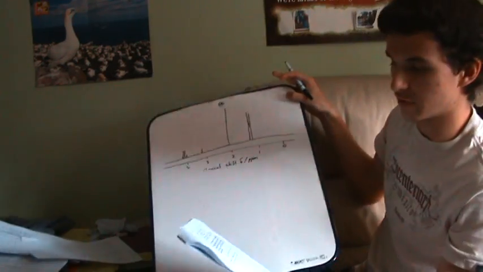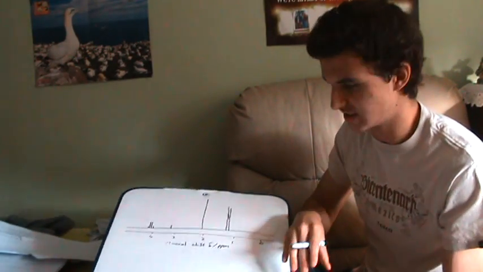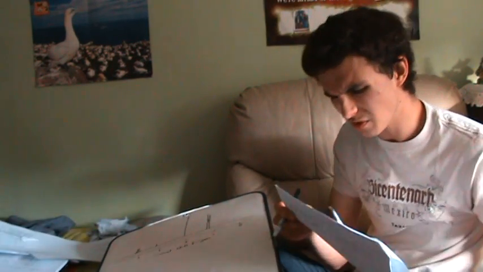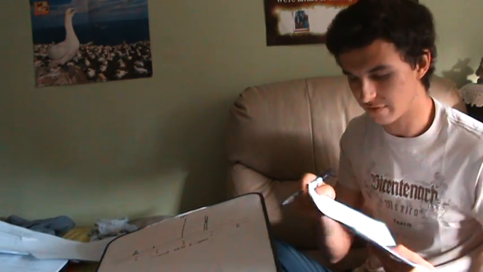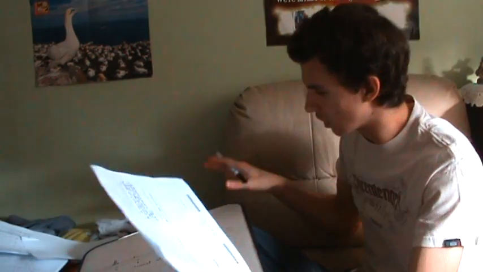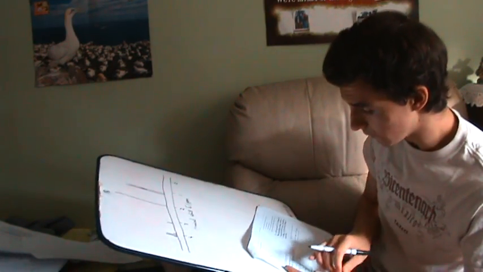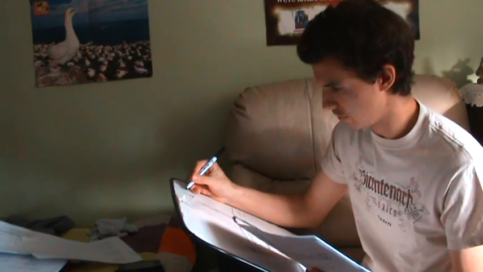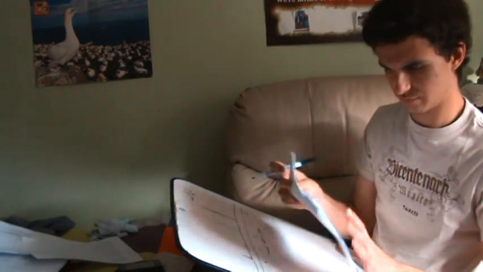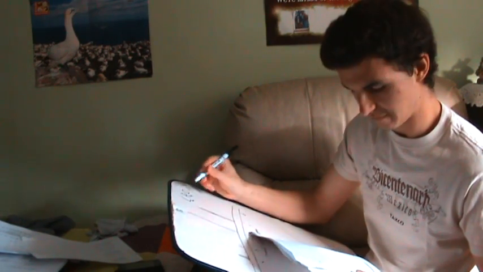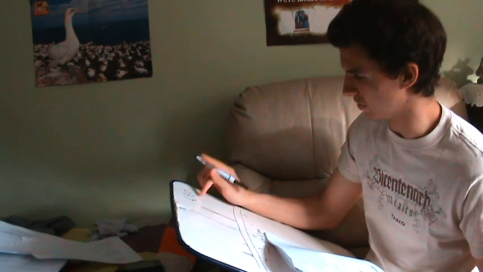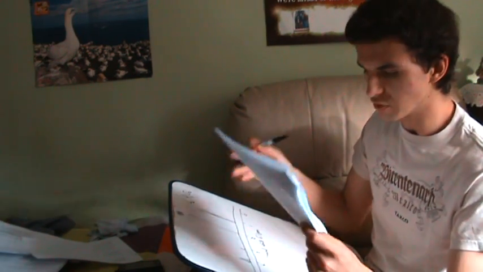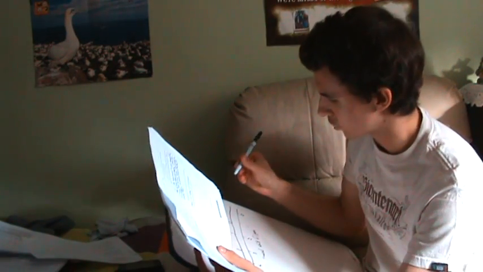Now, Section C is not necessarily the hardest bit in the paper. And what they've sort of given you, they've given you a random organic compound. The first question was to find out the empirical formula. And then they gave you a mass spectrum. Then you can work out the mass formula. Then they gave you an IR. It was a mixture of all spectroscopy, this question. But to give us a clue on what's going on, they've already told us that this organic compound has the empirical formula C2H4O. So, actually, they've given us the molecular formula as well. So, we've got C4H8O2, so it's just double everything before.